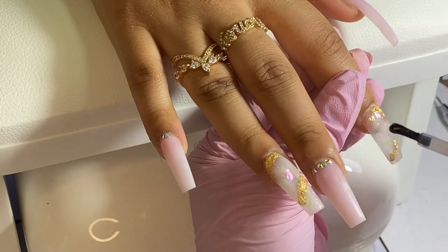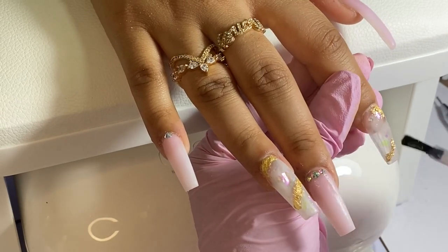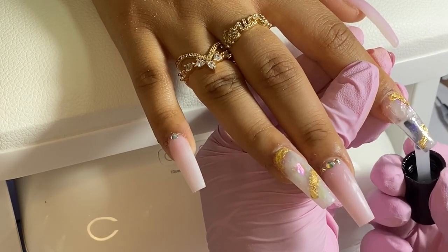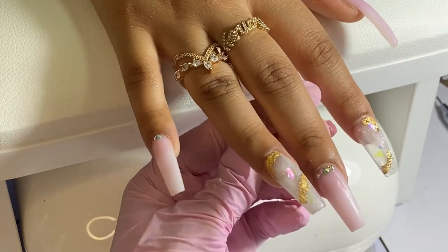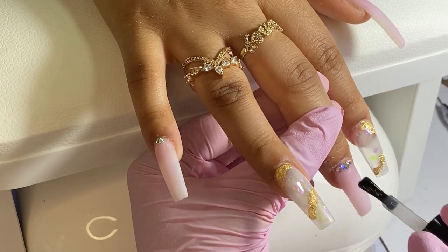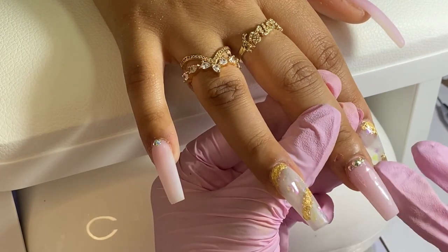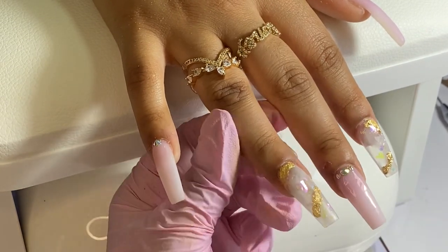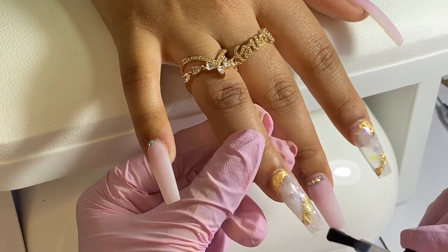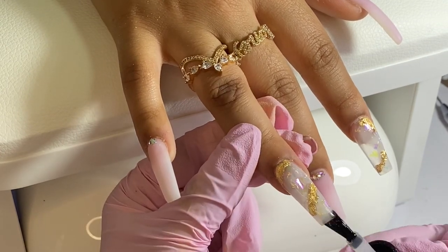Now I'm going to be top coating all of the nails using Super Gloss from Glitter Planet, and this is my favorite top coat. I also apply it at the back of the nail tip on the nails that are transparent, because if you apply top coat from the back, it will be even more transparent. It gives it that glassy look. So I'm just applying that on all of the nails and then curing for 60 seconds in my lamp.